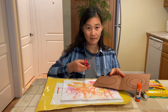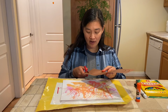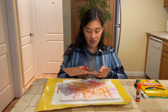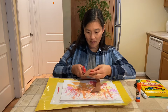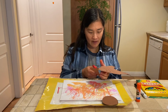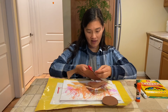It's time to cut it out. Thumbs at the top, fingers on the bottom, scissors always point away from you. Helping hand is holding the paper and turning. Remember, the helping hand, turn, turn, turn. And when you get to an awkward position, the helping hand needs to move so that it gets closer to the scissors. So move and turn, turn, turn. And remember, I'm going to cut my smaller circle, not my bigger one. My bigger one was just too big compared to the body. Okay, here we go.